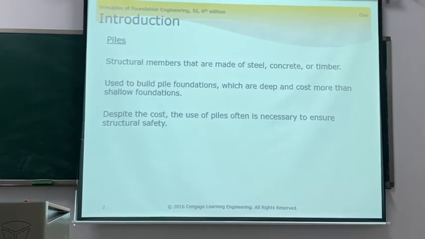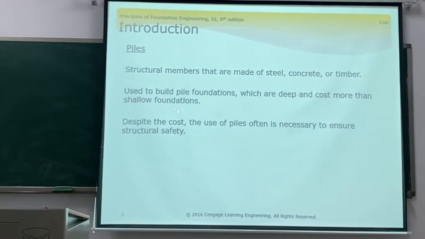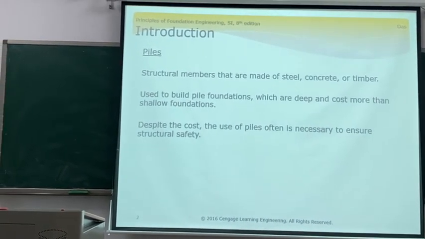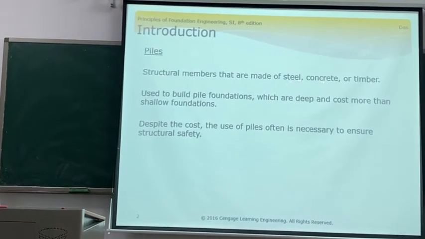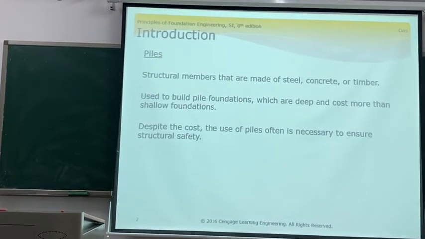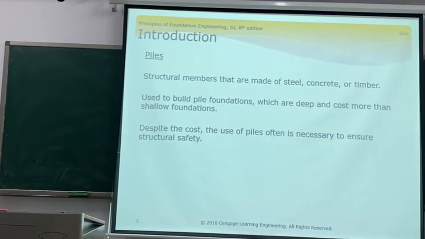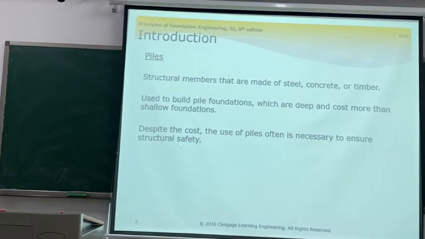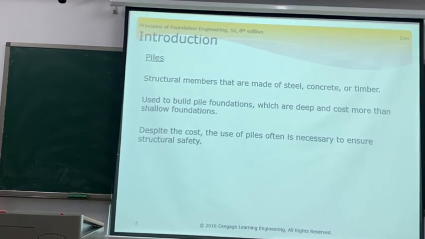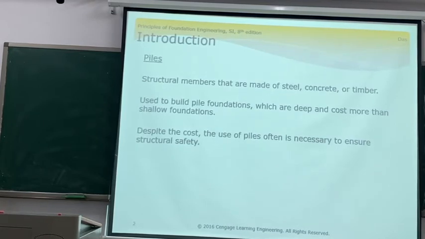We use this to build pile foundations, which are deep and cost more than shallow foundations. But the bearing capacity of the pile foundation is big, about 90% better than the shallow foundation. So the use of the pile foundation is often necessary to ensure structural safety. This is why people want to use the pile foundation.